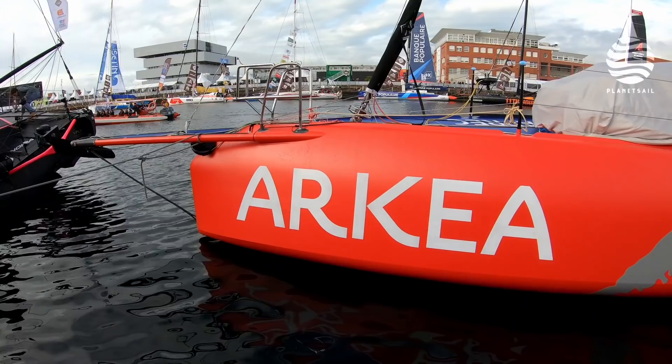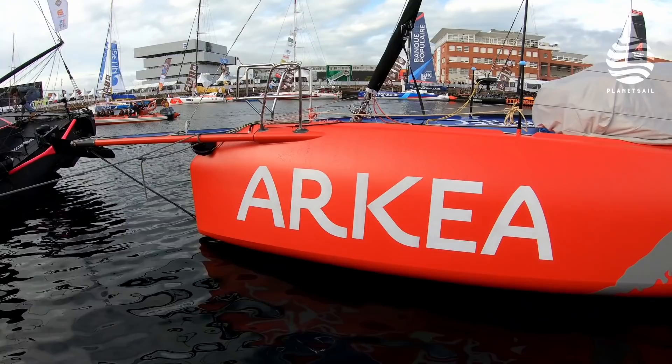If you can get up on the plane four or five knots before the next boat, you're doing four or five knots more boat speed. This is all development coming from the big boats — the Imoca 60s and Class 40s, those hotbeds of development. It started with the Minis and their scow bows, taken on by the Class 40s as far as their rule allows, and now the Imoca 60s — everybody's coming out with scow bows. This has become a very competitive market around the 30-something-foot size for shorthanded sailing.